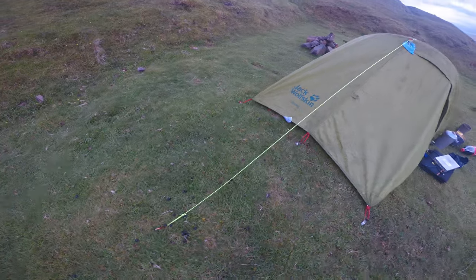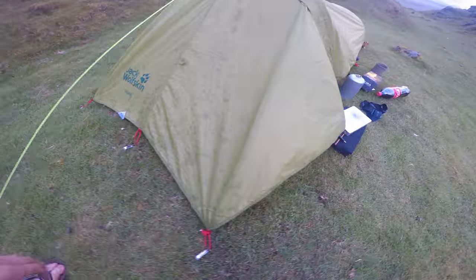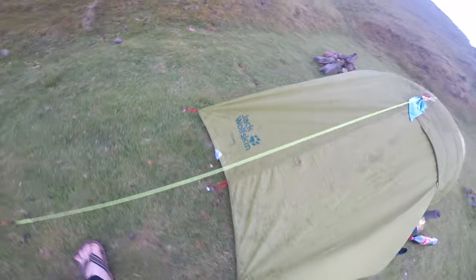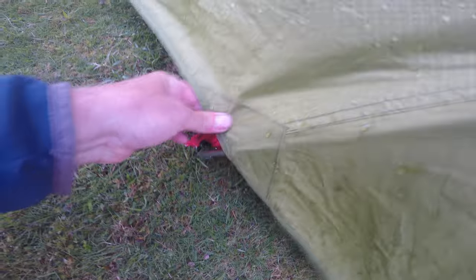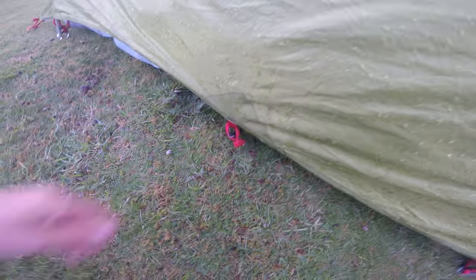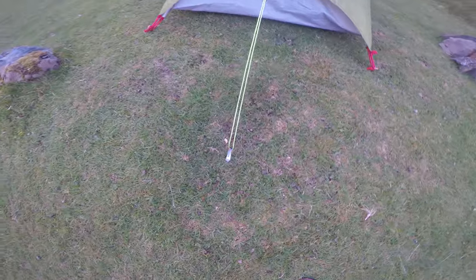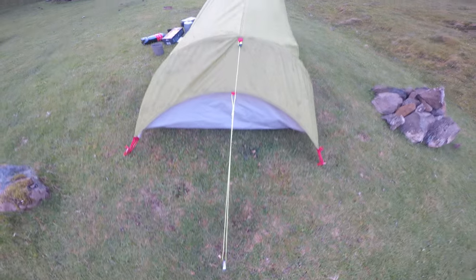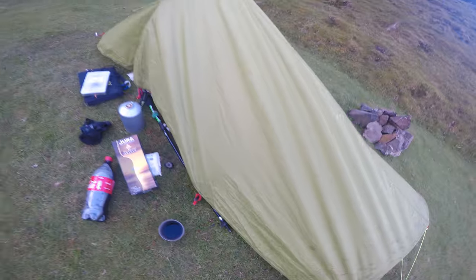As you can see, it's got a tent string there, pegs here — three pegs there and two pegs there as well. And a peg just there. It's got these hooks that hook in to keep it still. It's got this, which I've not put in very well — I should sort that out. There's hooks and tent pegs all the way around, and a string on this side too. You can get the general idea.